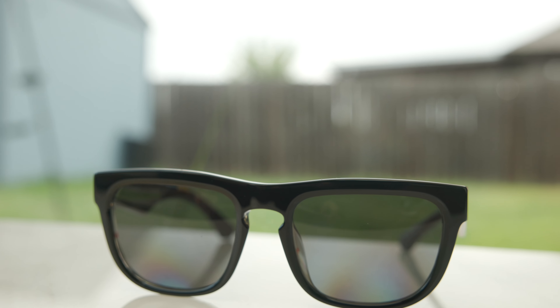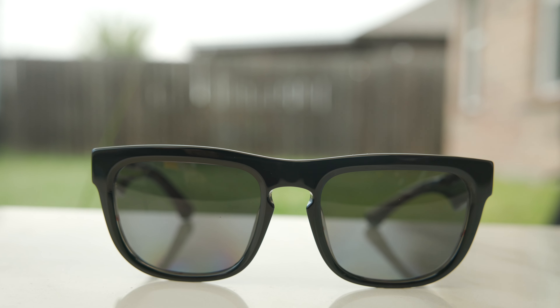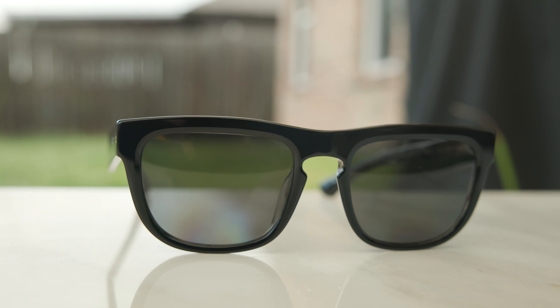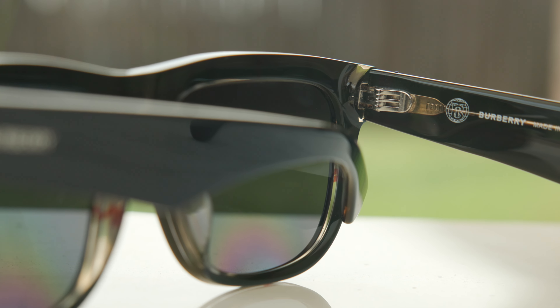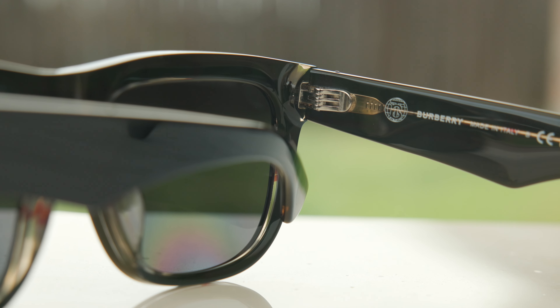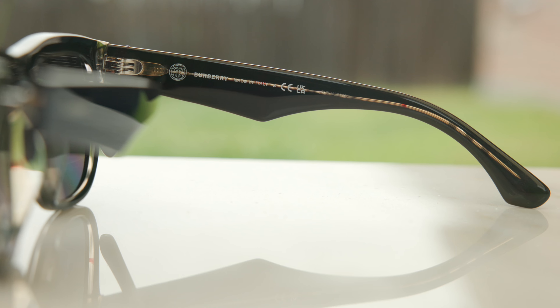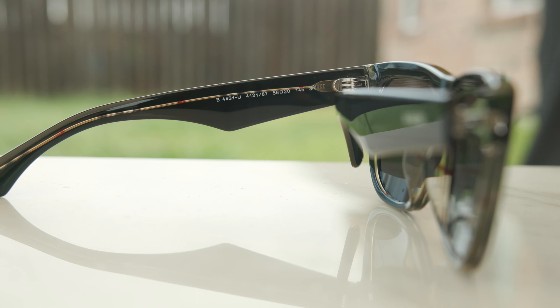As far as the build quality goes, these frames are built really, really nicely. The polishing is very nice. These have a slight two-tone colorway — the exact colorway in today's video has top dark black and then vintage check on the inside. The actual lens is a dark gray non-polarized lens, but these frames are also available with polarized lenses as well in a different colorway. As far as the hinges go, these frames have very nice and premium five barrel all metal hinges — these feel really solid and substantial and don't feel like they're going to break very easily. These are Luxottica's kind of hinge that they put on a lot of different frames, so nothing too crazy, but it definitely feels good right out of the box. On the inner right temple the frames say Burberry and then made in Italy, and on the inner left temple we can see the exact model number and color code information for authentication purposes.